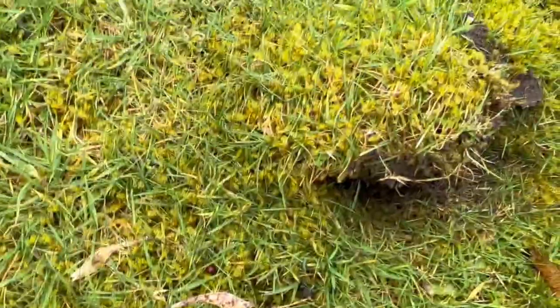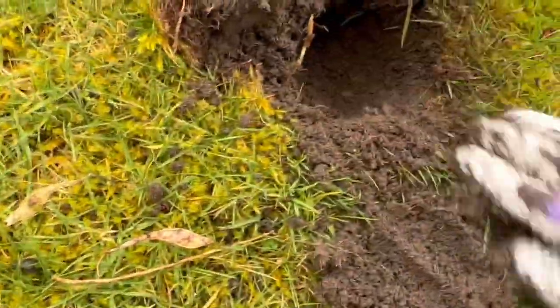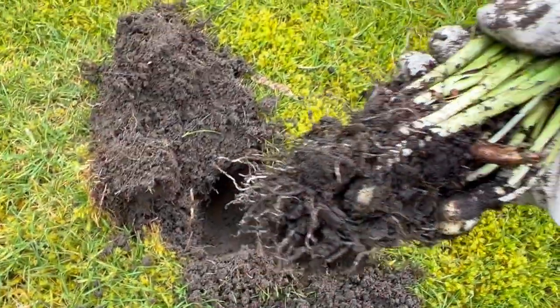So I'm just digging up another clump here. Hori hori knives are really quite sharp and really strong tools to use, and so they can insert into the turf really easily, whereas you might have struggled with just a normal trowel. I've found they've made a big difference when doing jobs like this. There we go, there's another batch of bulbs to go in there. Just push the soil back around them and then place the turf back around as well.